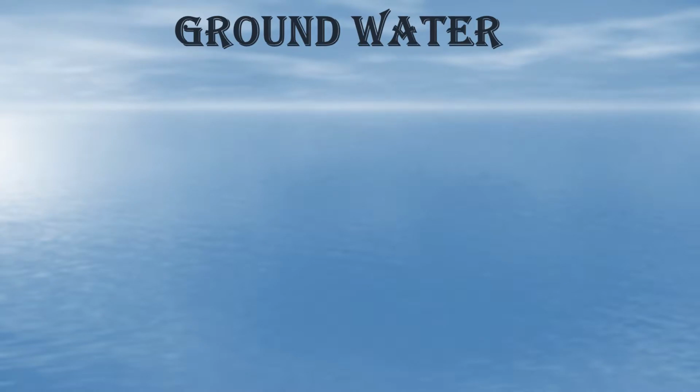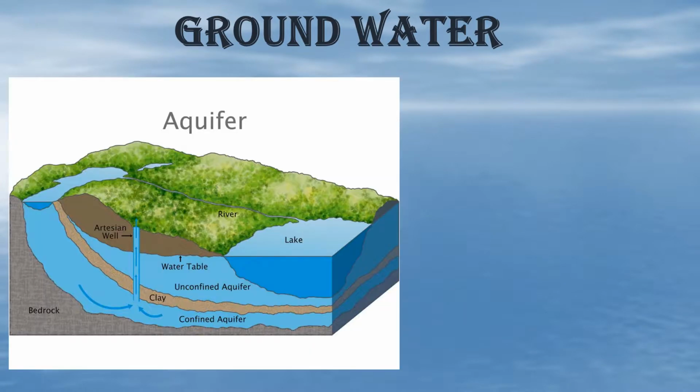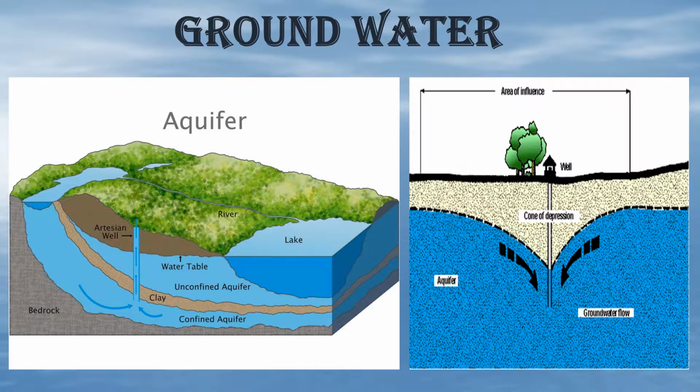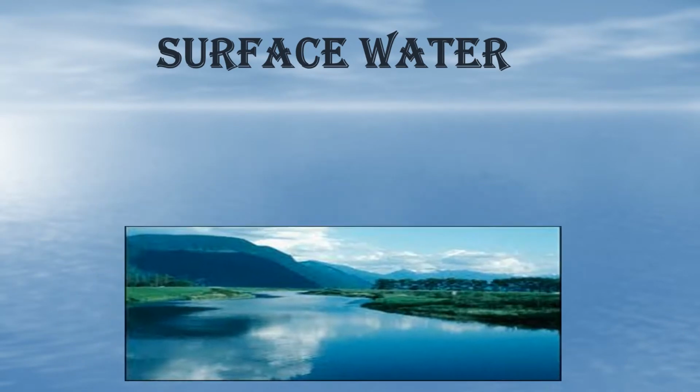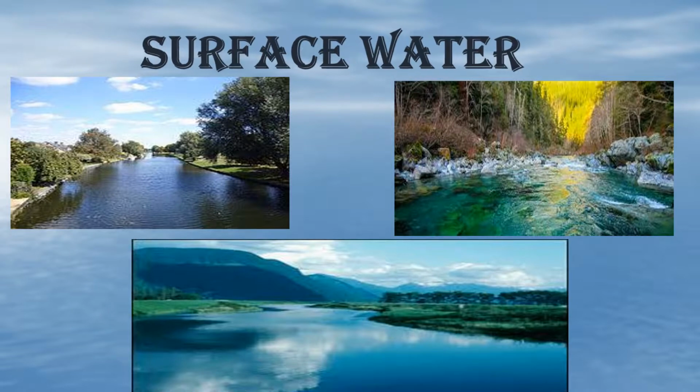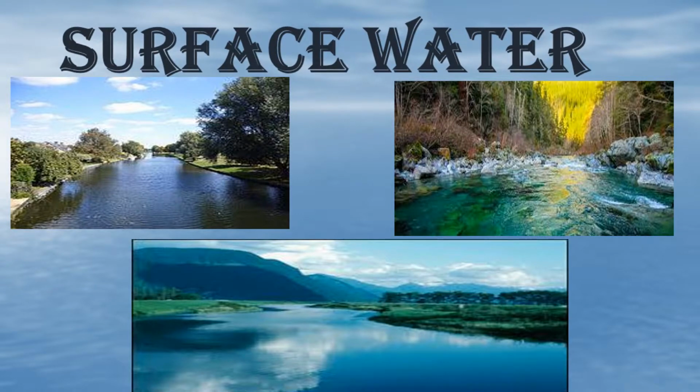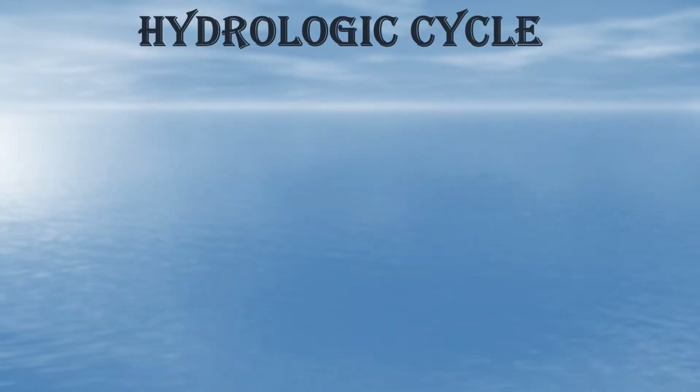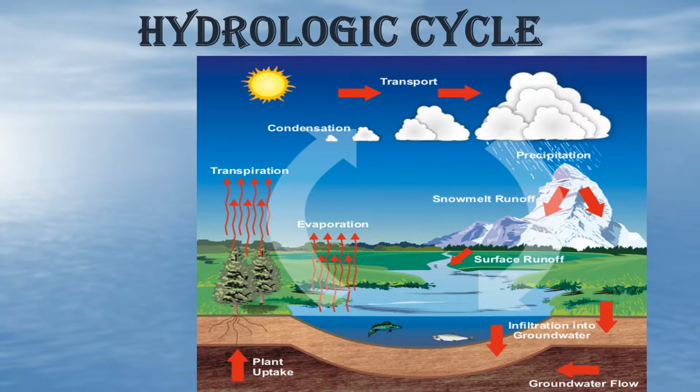Our clean water comes from natural sources that are either groundwater or surface water. Groundwater comes from aquifers. We use water wells or springs to harvest this groundwater. As for surface water, we access it from rivers, lakes, and streams. Ground and surface water are replenished, purified, and circulated over and over by what is known as the hydraulic cycle.